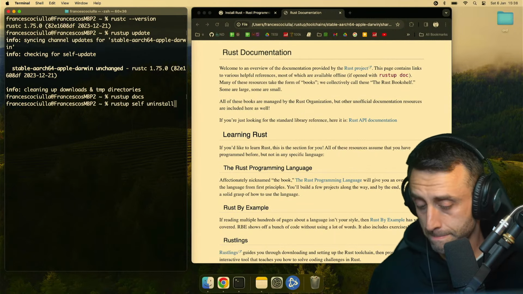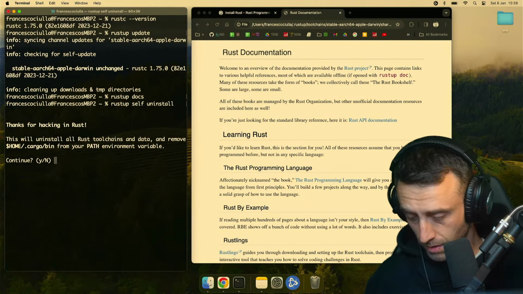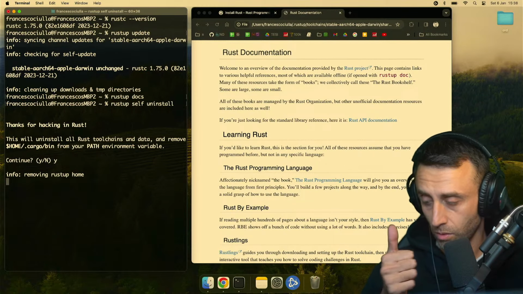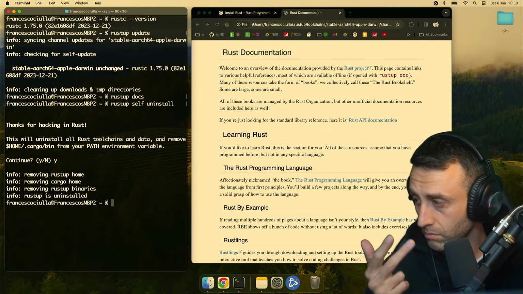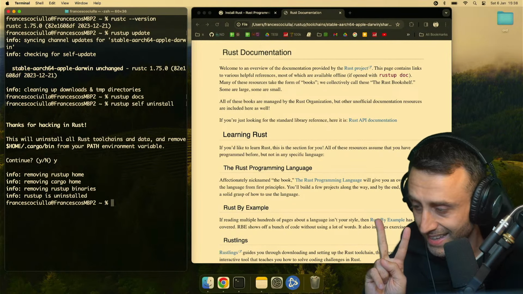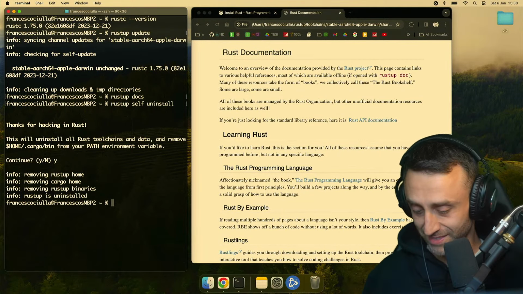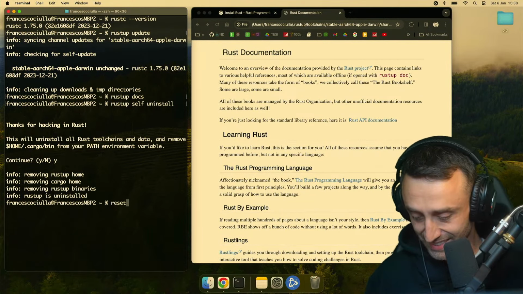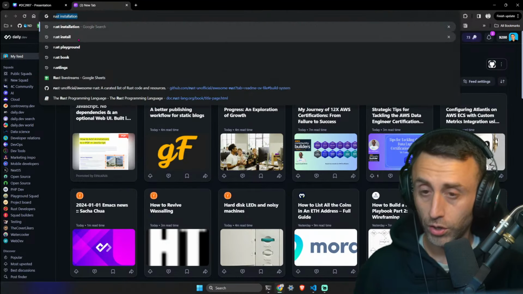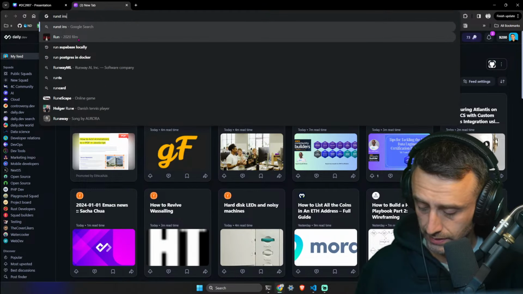Let's see. Uninstall, yes. One, two seconds. Uninstalling Rust on my MacBook took literally two seconds. Mind blowing.